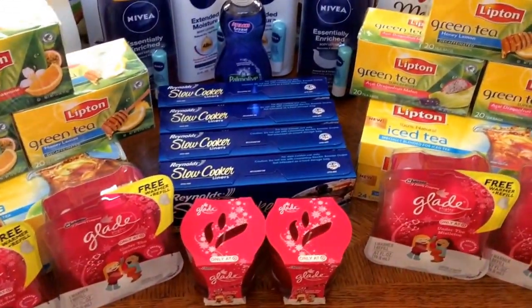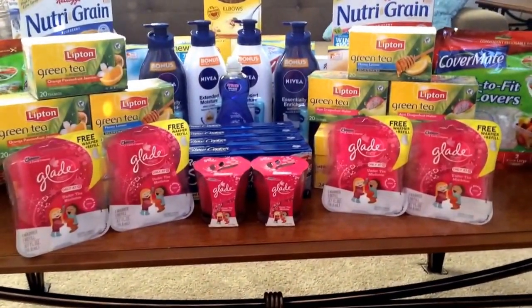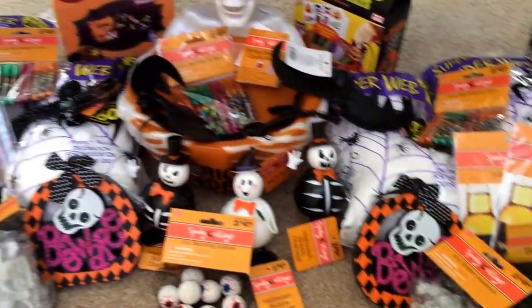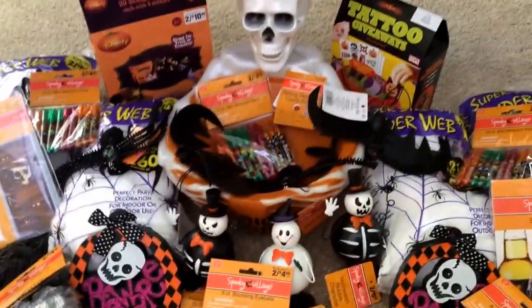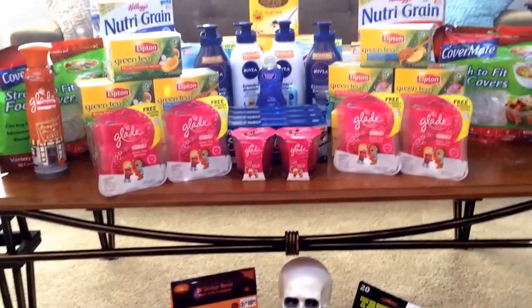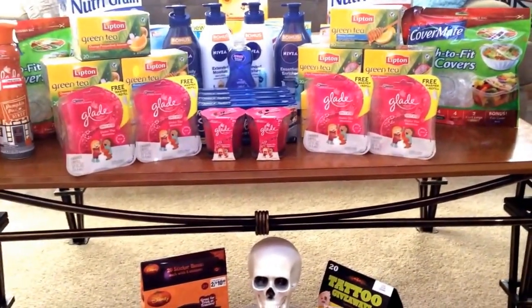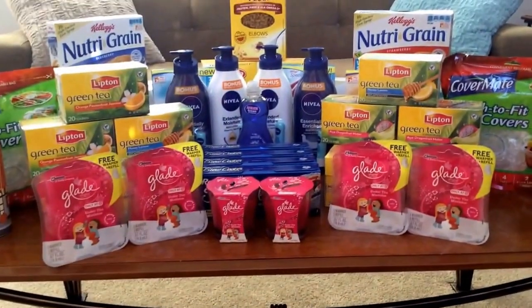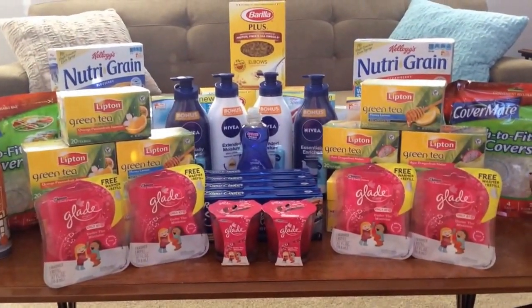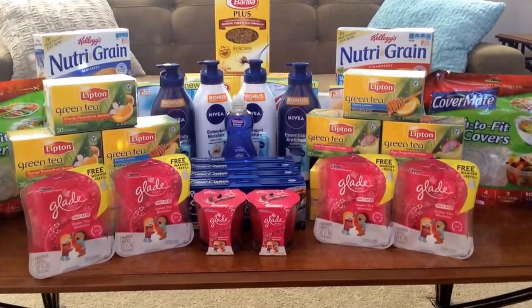Awesome deals. Again, a little bit out of budget — $20.33 for week ending Friday, November 21st. All of this for $20.33, which is $0.33 over budget, but retail was $283.22 — a savings of $280.89. An awesome week! Looking forward to next week, especially with CVS. Sunday through Wednesday there's a ton of freebies. I posted a typed-up version on my blog SavvyCouponShopper.com, and I'm also going to do a video to walk you through it and get you ready for a ton of freebies at CVS.